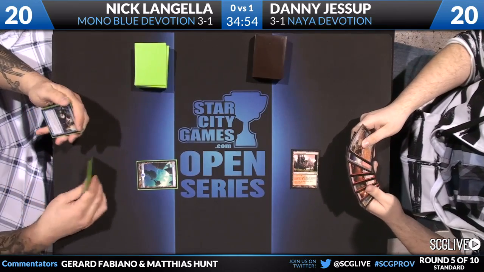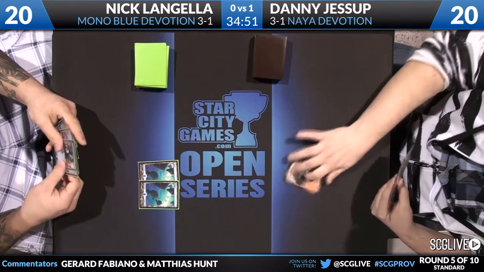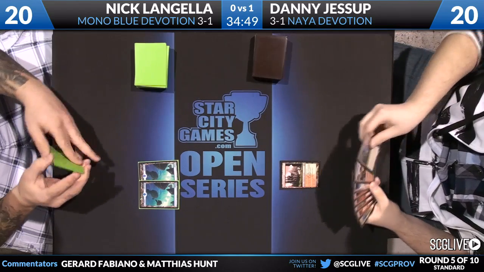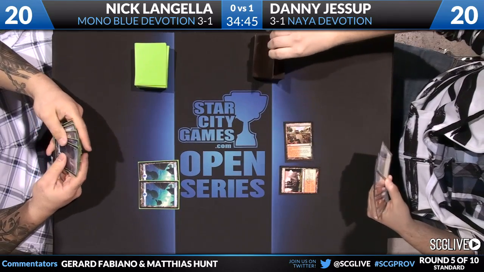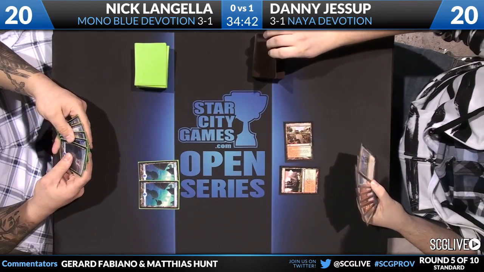Master of Waves is pretty good here. Yeah, this is a fine mull to 6. Yeah, it definitely is. It's a little slow, right? Well, it's lacking those early game enablers. Like, there's no Frostburn Weird here. Yeah, and I think Frostburn Weird is one of the few ones that you actually want.